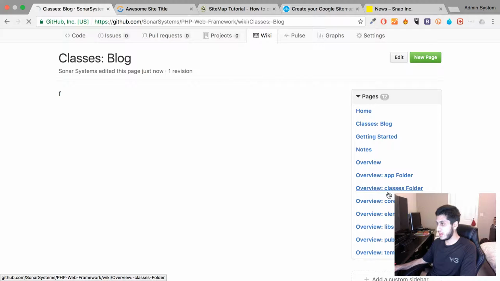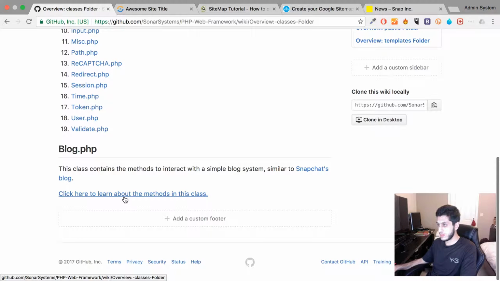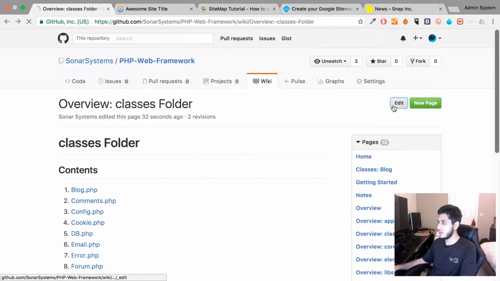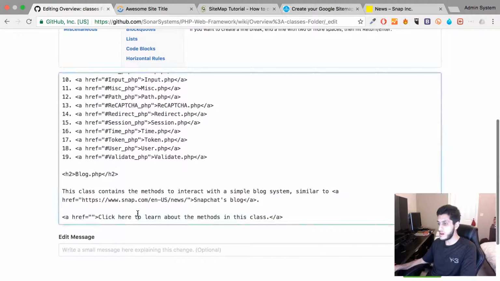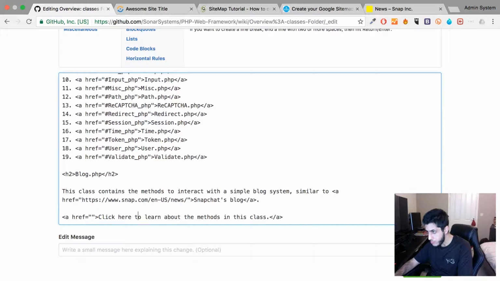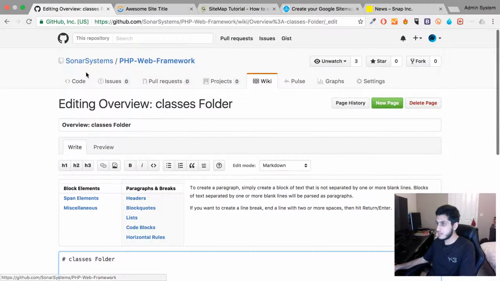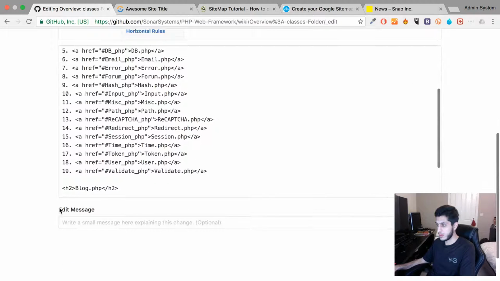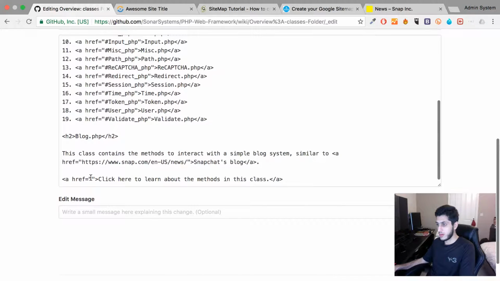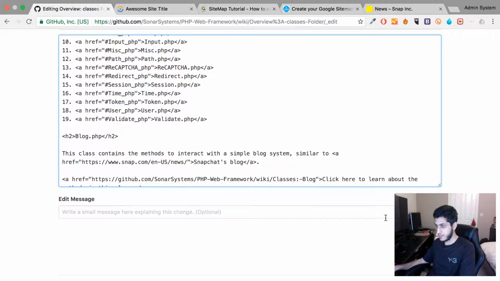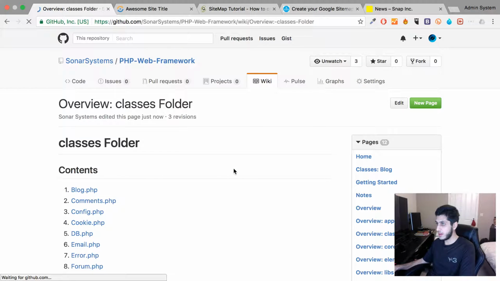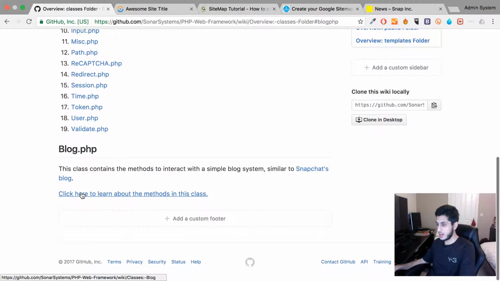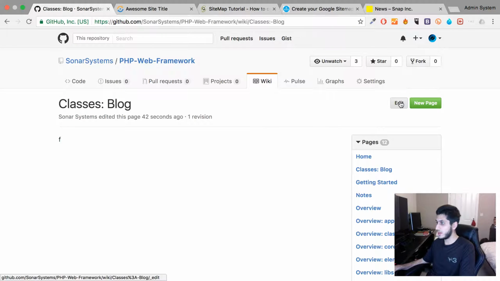And if we go to overview classes, this should take you to the Snapchat blog. That's good. Edit. I need to actually get a link to the classes blog. So whack that here. Save page. Click that, goes down, click that, it goes to here. And now we can edit this bad boy.